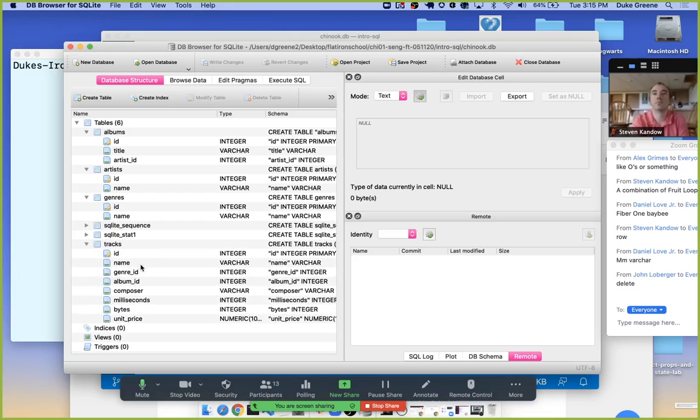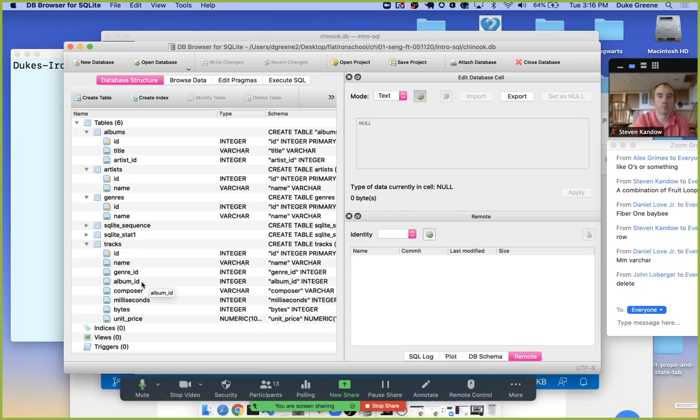But we come down to tracks and we have a conventional table here. It looks like track might be the main unit of data that we care about in this database because so much granular information is stored here. I would almost imagine if I had an online music store that this might be the kind of information that I'd want to know. And notice here that there are some implicit references to other tables.